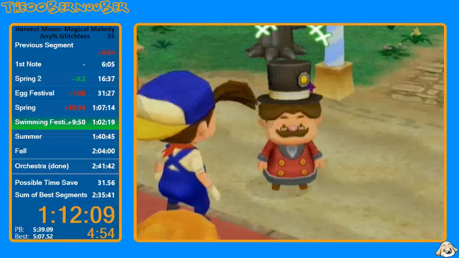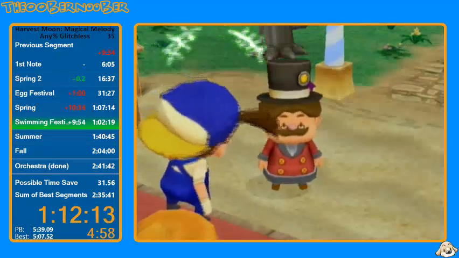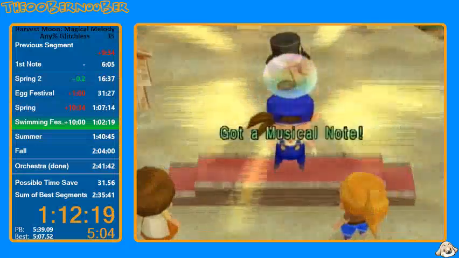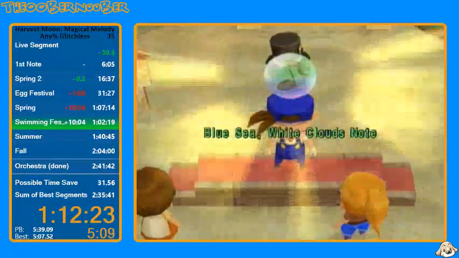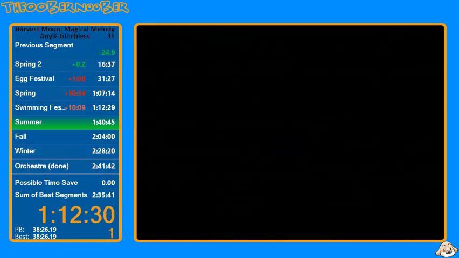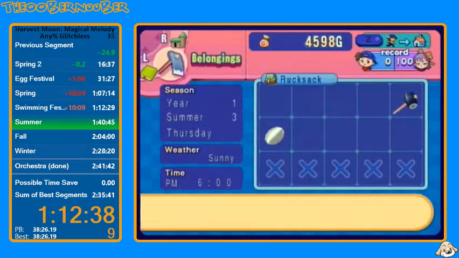I can't actually remember where I split for this. I never remember whether I split at the end of the festival or at the note. I want to say I split at the end of the festival, just because that's where I split for Egg Festival, and in Glitched that's where I split for Flower Festival. So I guess it makes sense to split there, but... Hooray, a time save. Still 10 minutes behind, but time save anyway. I'll take it.